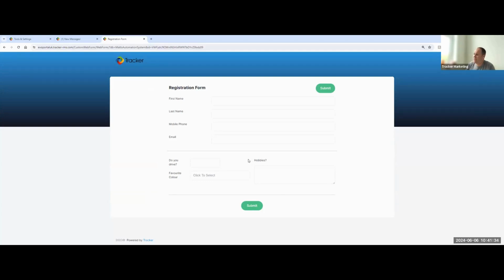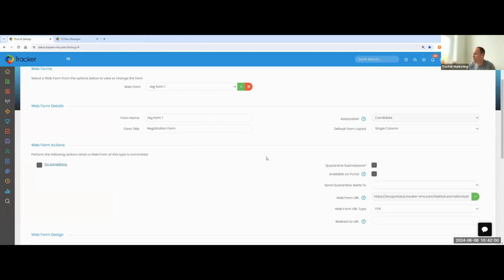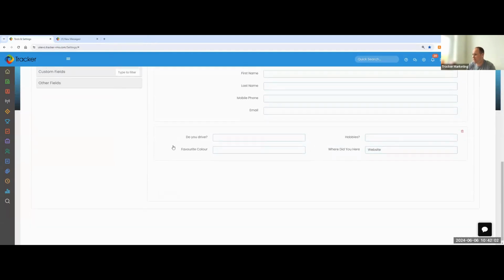And as if by magic, now we can see that that field is actually hidden. The candidate doesn't see that that information is going to go against the record. They can't change it, but it will be committed with the form itself. So if you want to make sure that things like departments, sources, anything that's going to be hard coded against the record, then that hidden field becomes really, really powerful for you to do. What we're going to do though, is we're going to add a few more bits as well.